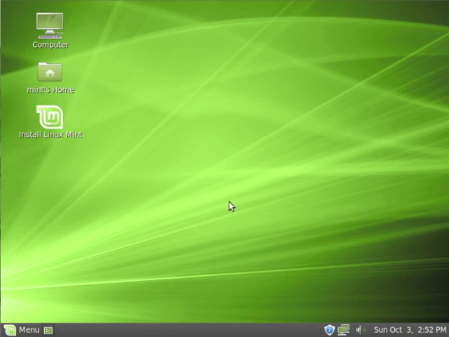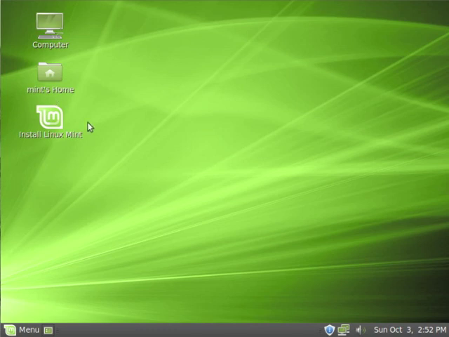So at the moment, what we've got running here is the live version of Mint, which is what would happen if you just put the CD in your drive and boot it off of it. So we haven't modified any of the contents of our hard drive, but it gives you an opportunity to look through the operating system and check everything's working properly before you go ahead and install it. So let's assume that we've already checked that and we're ready to install.